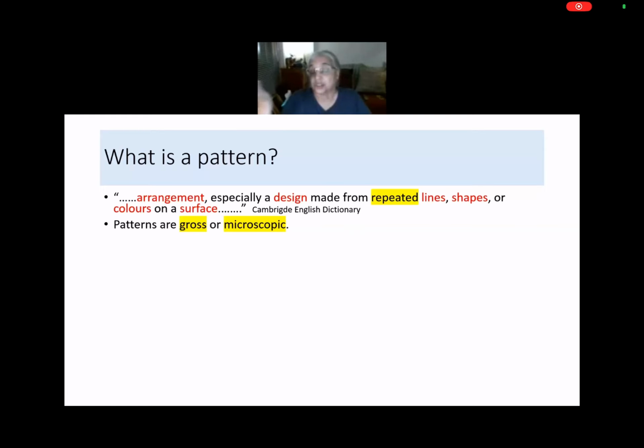You may not want to call them patterns, you may want to call them descriptions, but they are gross descriptions. We know what they look like on gross, and we know what that corresponds to in microscopy. Unless you know that it looks cheesy on gross, you will not be able to tell that this is caseous necrosis when you are looking at it under the microscope. Also liquefactive: how do you know that something is liquefied unless you have seen this on gross? So these are gross patterns. You heard a lot about that at the last lecture.